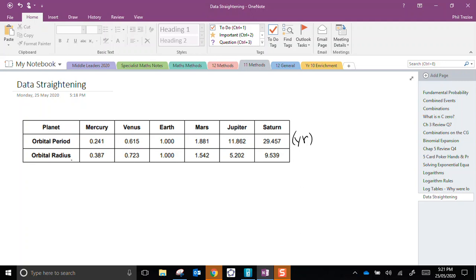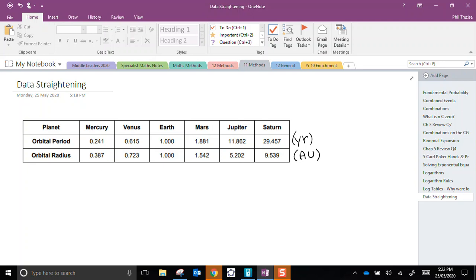The orbital radius, the distance from the Sun to the planet, again the Earth has a value of 1, and this is a measurement in astronomy known as the astronomical unit, the distance from the Earth to the Sun. So it's a convenient unit. Clearly 400 odd years ago Kepler didn't know that distance in miles or kilometres, but he did know that it was a certain amount, and that the other planets were multiples of that. So Jupiter is a bit over 5 times further away from the Sun than the Earth is, and so on. Mercury and Venus are both closer.